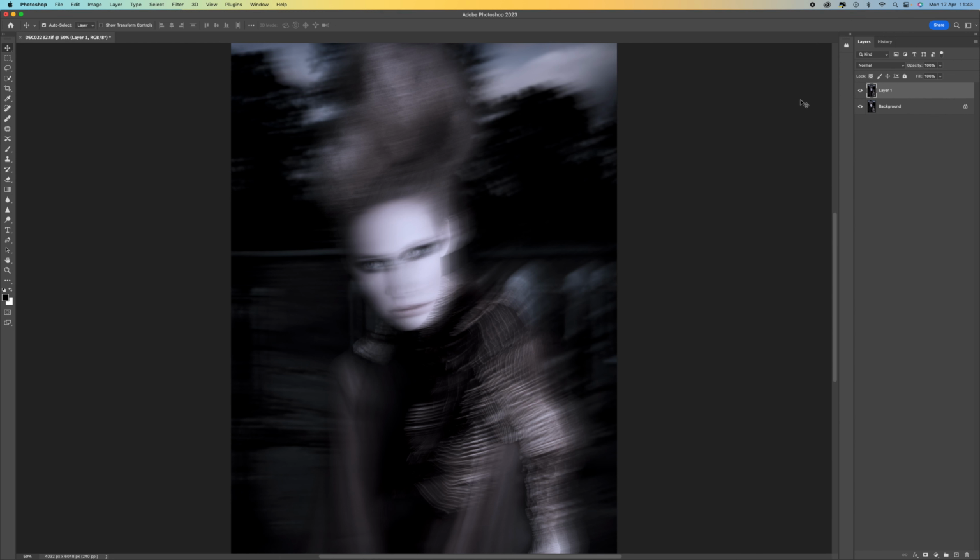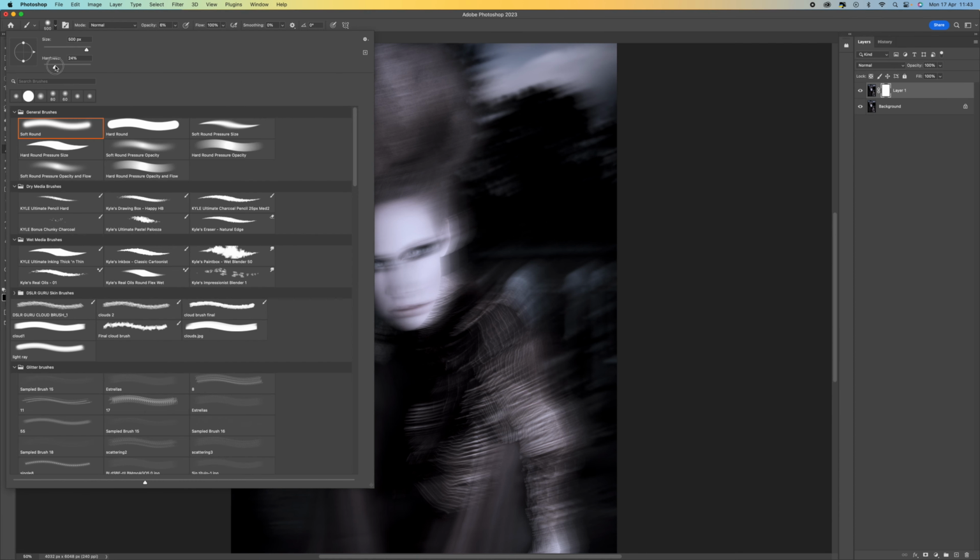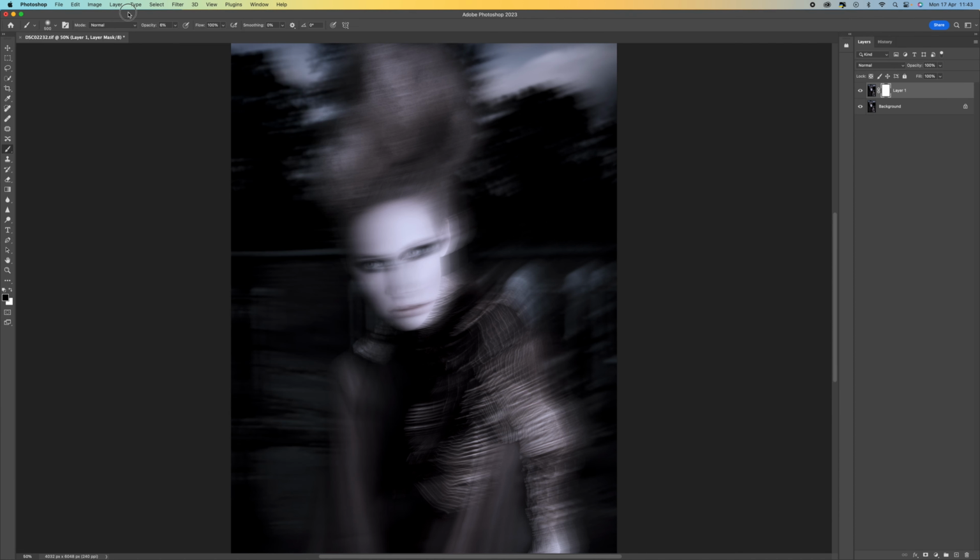So now what we want to do is come down to the bottom and select mask. So we're going to mask off the areas that we want to keep. So we're on white, come over to the brush tool, and then we want to change the foreground color to black. And also just make sure that your hardness is set to 0, so the brush is still effective. It's just that 0 hardness means it's really, really soft.